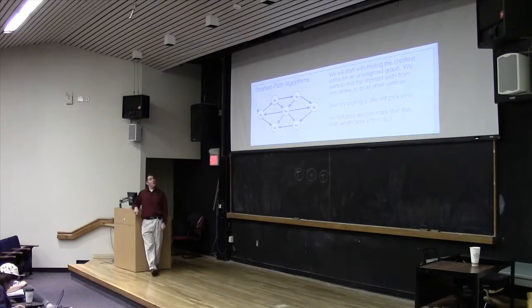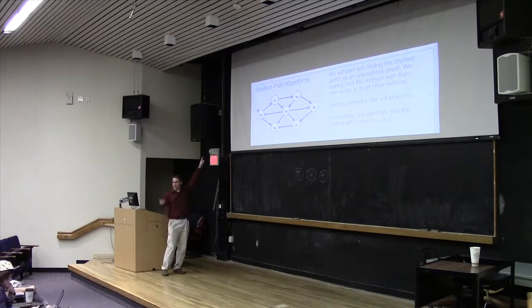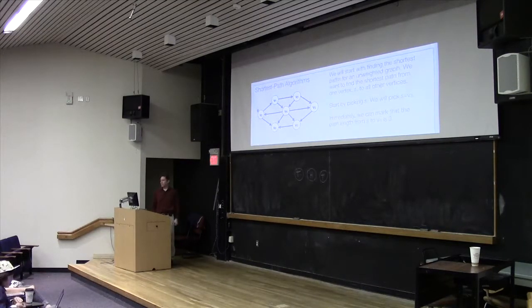Immediately, you can say that it doesn't take any cost to go from 3 to 3. Done. Then look at all the vertices that 3 points to and go to those and just add 1, because this is an unweighted shortest path. So you're just going to add 1. So 1 and 6 both have 1. And at this point, by the way, we are done with 3. There is no other way to get to 3 with a smaller cost. Same with 6 and 1. They're both going to be done as well. You can't go any less than 1 if you've started at 0 and have taken 1 jump to get there.